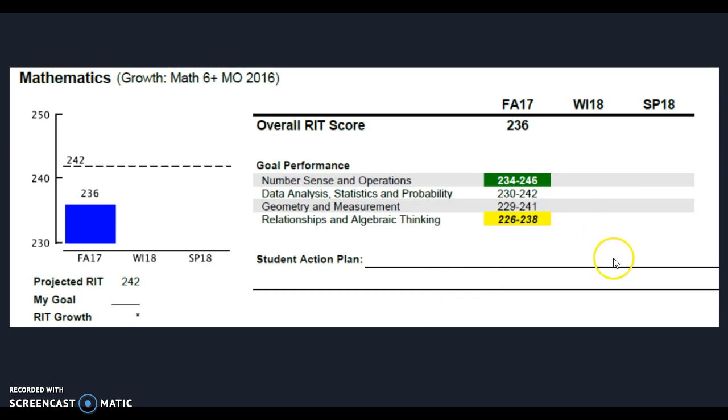And so one of the things in this person's plan could be to continue their good work for number sense and operations. It could be to work to improve their data analysis, statistics, and probability, or geometry and measurement, because neither one of those were necessarily an area of strength. It also could be, and this is probably the most important, to really focus on relationships and algebraic thinking, because that was an area of weakness.